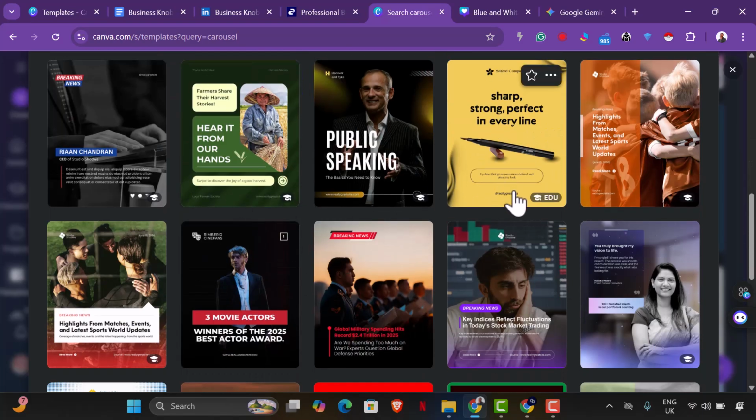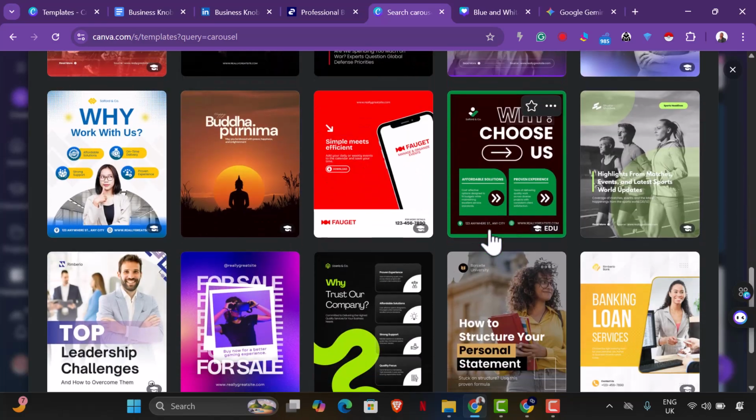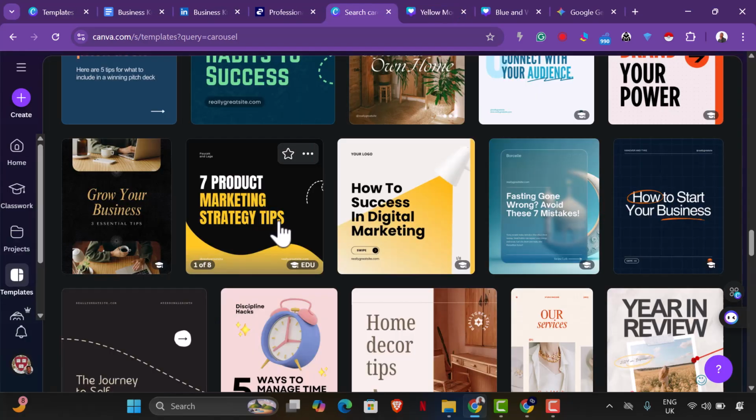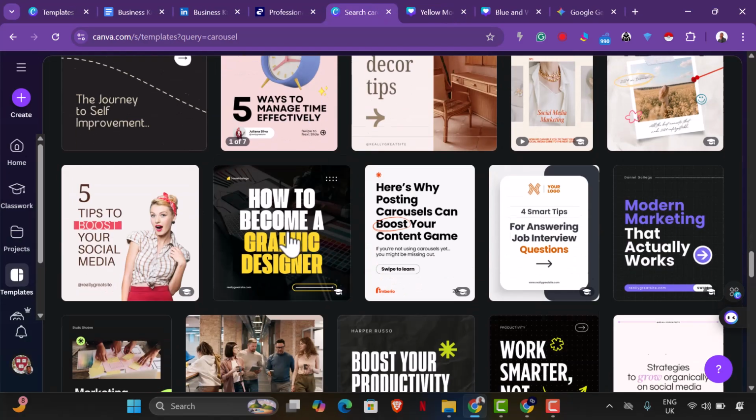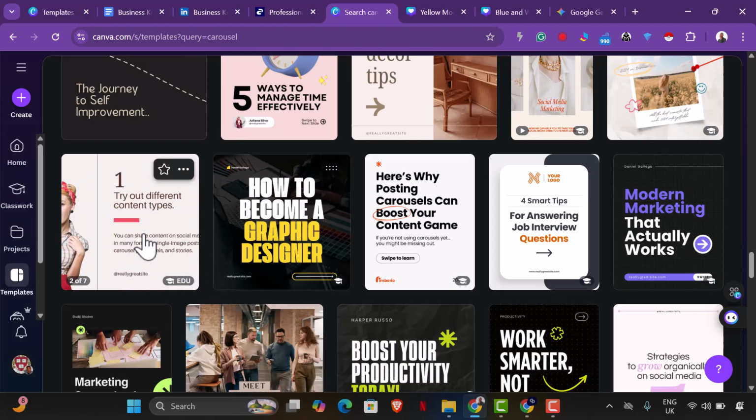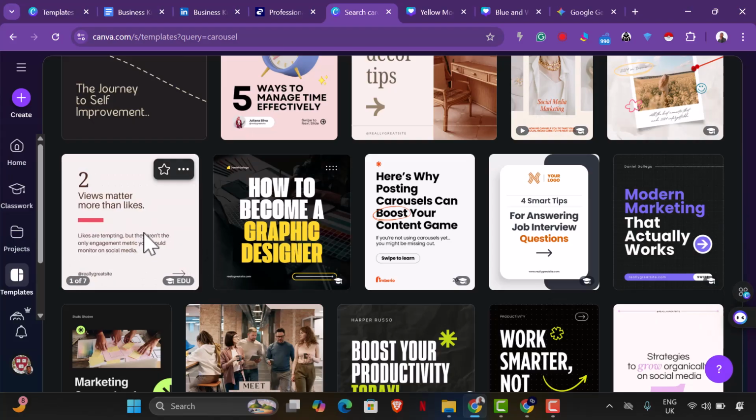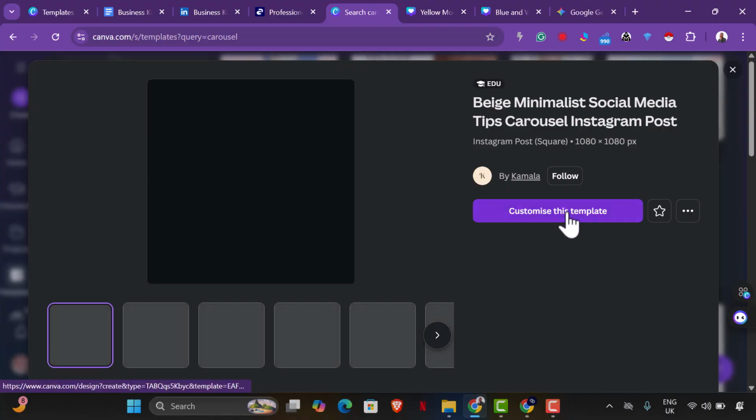So we have all these right now, and let's see how this goes. We have another one right here. Let's keep going. Okay, I think I'll go with this. This would make more sense. So I'm going to go with this template. Like I said, it's all about customization.